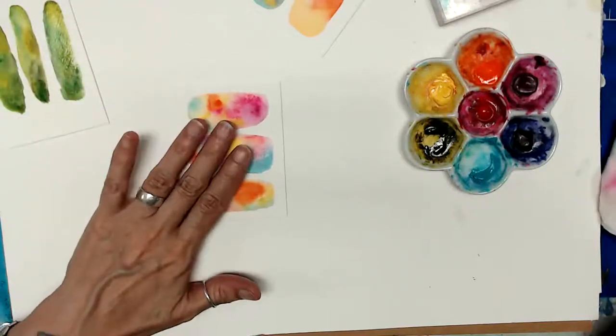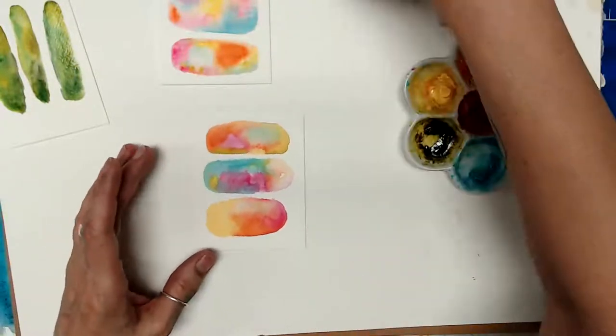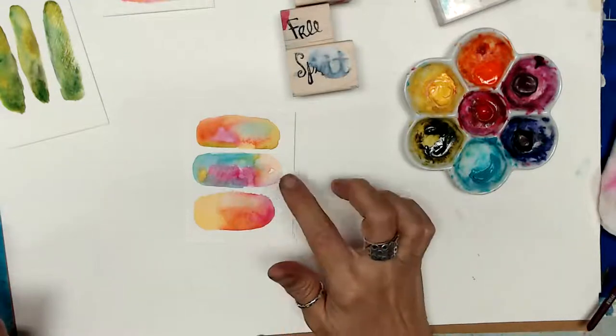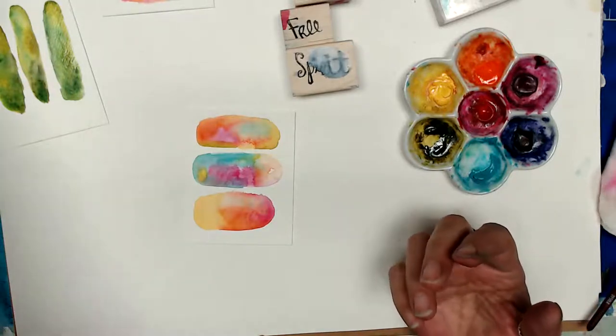So now here I'm going to take this one. Let's see. This one is my original one and it should be good and dry. And now is when I'm going to take my stamps. And of course, I could use a hot pink if I wanted to, or if you want it to really stand out, then you're going to want to use a black.